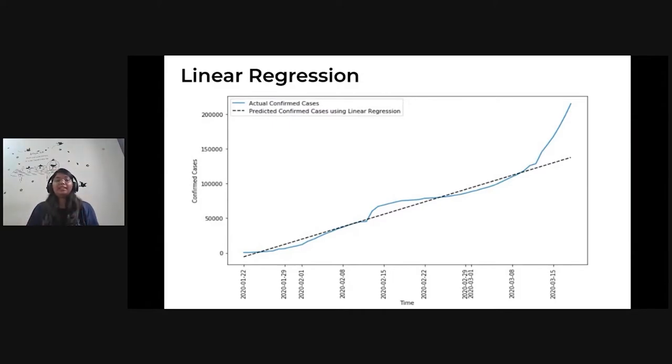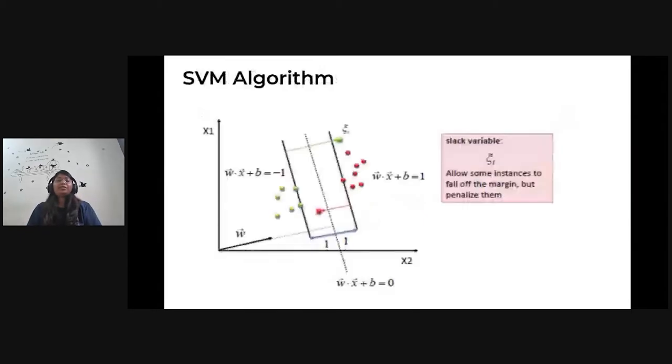So let's make it a little bit complex from linear regression, we can move on to your curve fitting or we can increase the order of the line. So for that, we can use support vector machine. Support vector machine works in the hyperplane level. Now what is hyperplane? To understand hyperplane, we have to understand what is line and plane. So line is a point with a direction. And what is plane? A plane is a line with a direction. So now what is a hyperplane is n minus one direction in any vector spaces. So it's not only one line, it is spread across n minus one directions. Now, if we talk about support vector machine, every neural network has one node. So every node represents a kind of support vector, a kind of hyperplane. Support vector has three steps to follow.